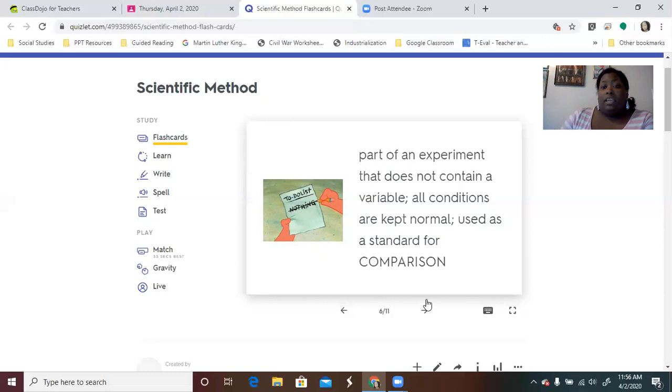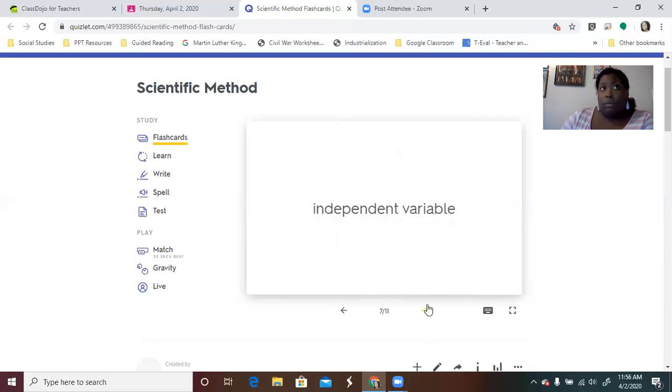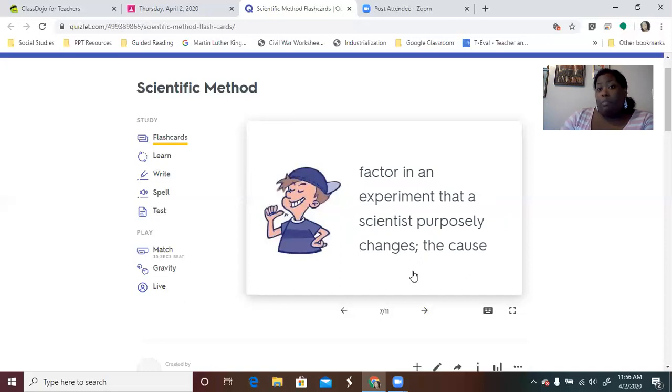But then my experimental group is going to be the group where I have an actual independent variable. My independent variable is the factor in the experiment that I change on purpose. And in this case, I'm going to use fertilizer. I like the sticks, but I think I'm going to use the liquid fertilizer this time because I don't have to worry about them melting and being absorbed through the soil. I'm just going to put the liquid down and it's automatically absorbed through the roots of the tomato plants.